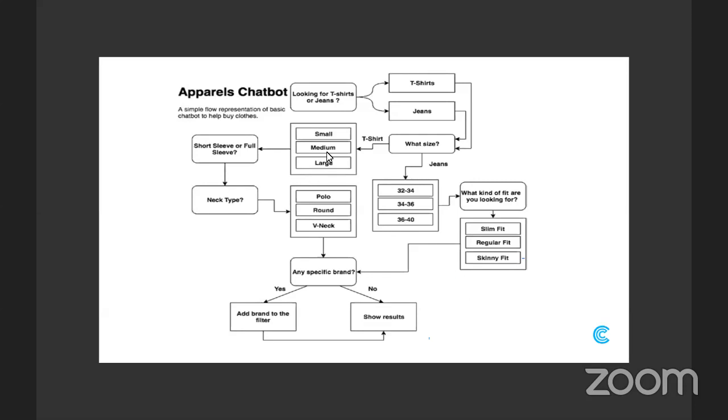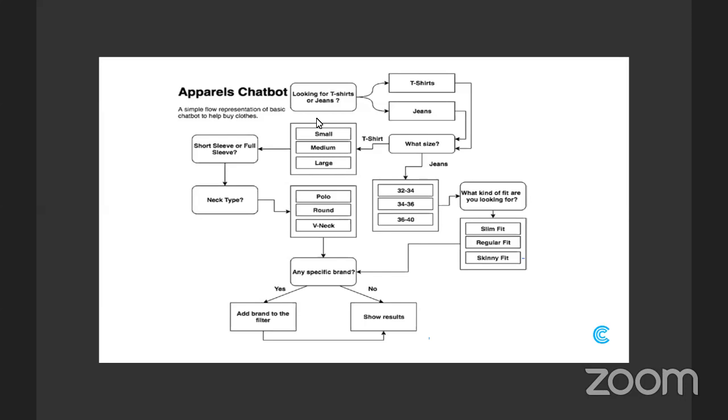And if it's a shirt, you can see, is it small, is it medium, is it large? Depending on what the user chooses, we go to checking if the person wants a short sleeve or a long sleeve, and then what neck type. After the person makes the choice of the neck type, the person chooses the brand, and then same thing, the result. So you can see, right? This is what we call a decision tree, and you can already see how beneficial it is. We might want to engage in it maybe tomorrow, our next class.